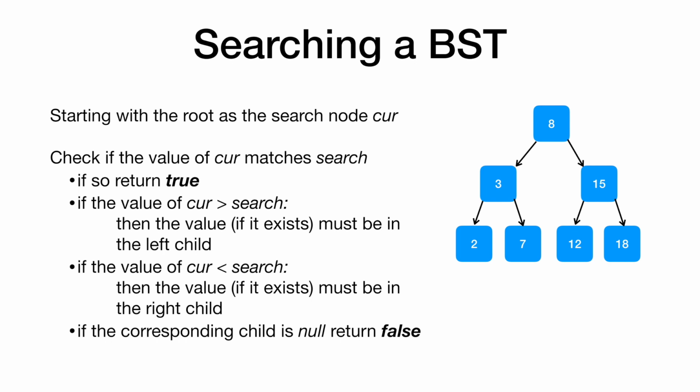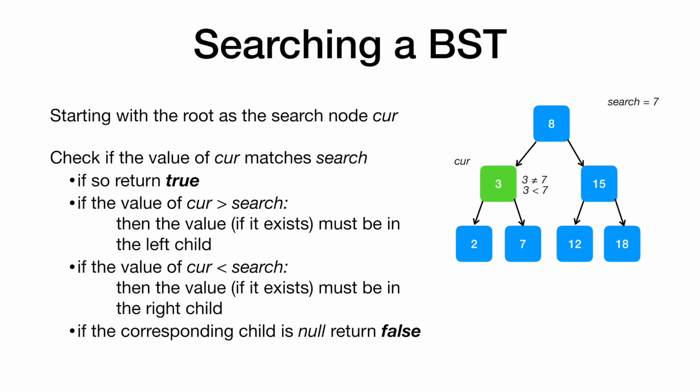So let's trace a couple of examples real quick. Let's go through the same example that we had on the slides just a bit earlier, where we're looking for the value 7. We start with our current node being the root, and we ask, is 7 equal to 8? Well, 7's not equal to 8, so I'm going to need to pass this off to either my left or right child. The thing we're looking for is smaller than my current value, so it must be in this left subtree. So I'm basically going to make a recursive call on this node 3.